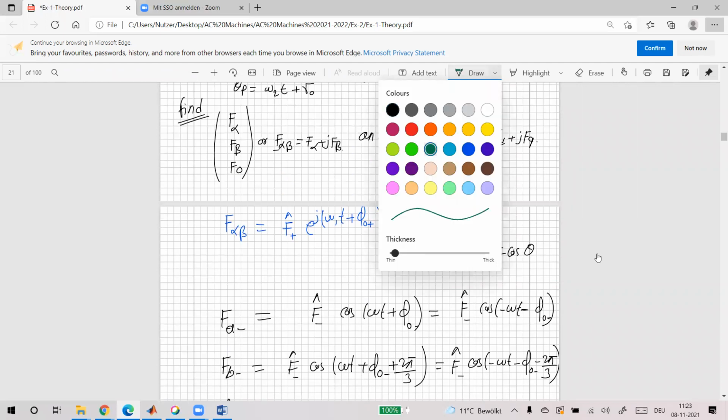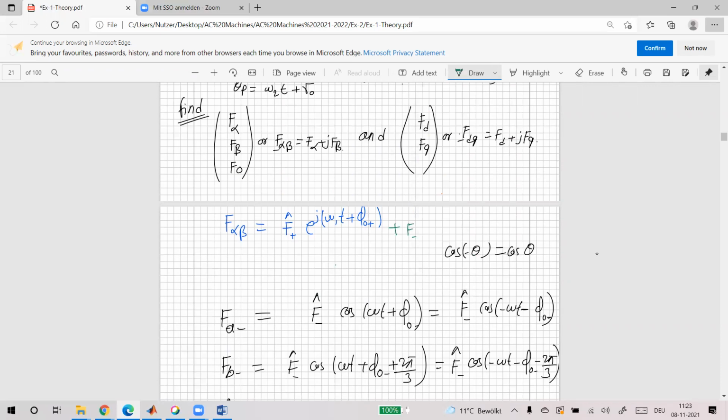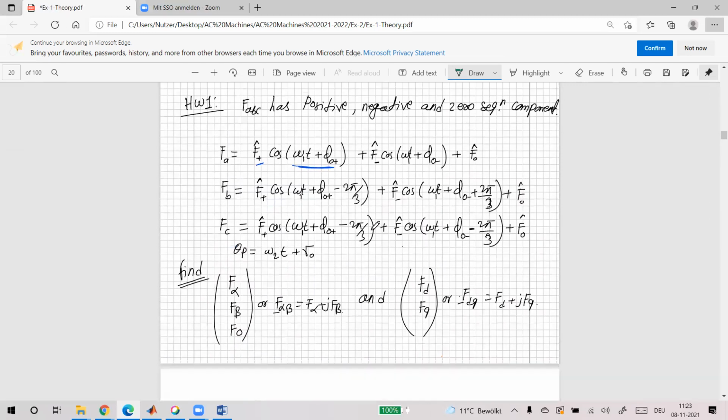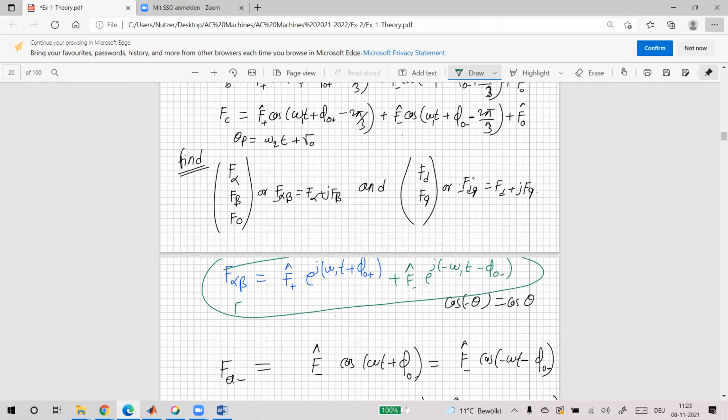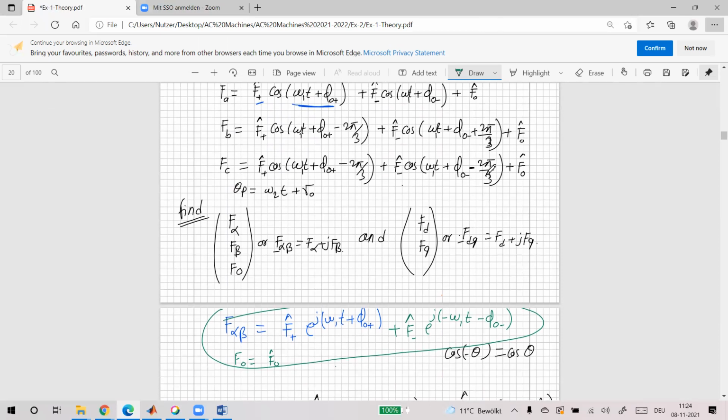So what we can write is, we can write f minus e power j minus omega 1t minus phi naught minus. Is this fine? Is this okay? Yes, sir. Okay, cool. So now if you know this one, then of course your zero sequence you see only in zero sequence. So your F0 would be your F0 basically, F0 cap. So you see zero sequence only in zero sequence.